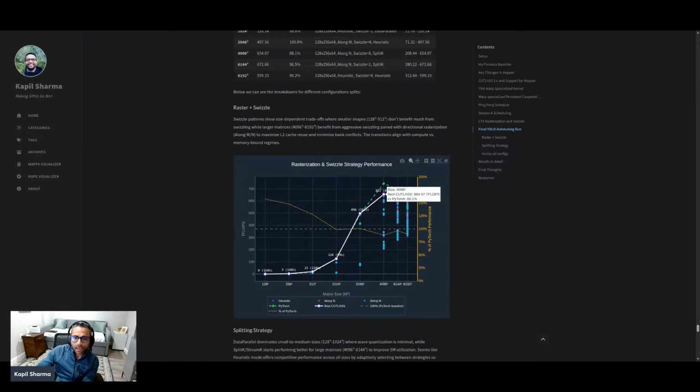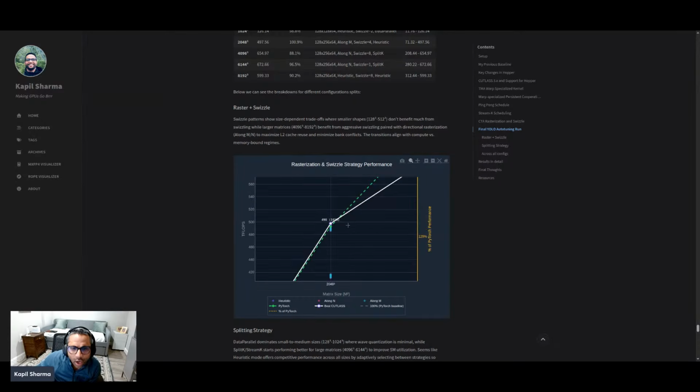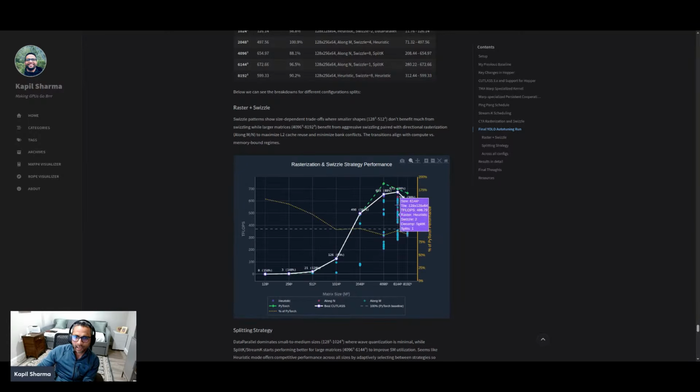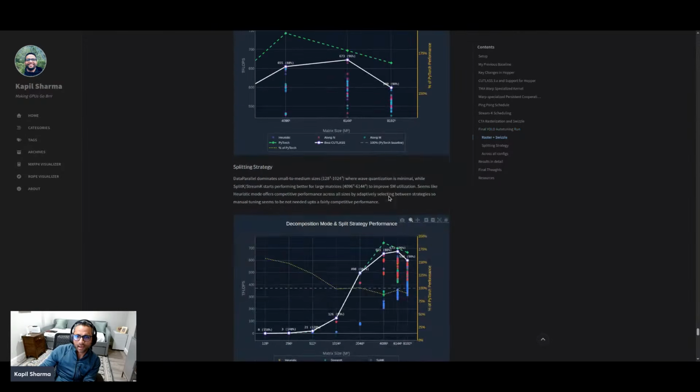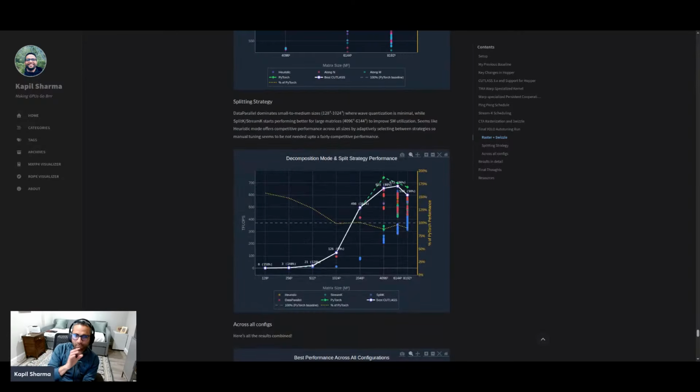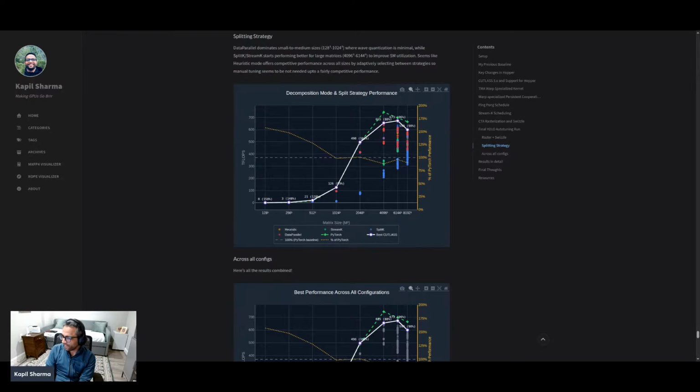For 2048 it actually almost matched the PyTorch performance, and for the higher level ones we were still lagging in performance. But I think it just required me to iterate more on some of the swizzling patterns, etc. And I think this is where experts come in. My goal wasn't to become an expert in GEMM writing, but more about understanding the conceptual underpinnings mostly. But yeah, that's basically what I had.